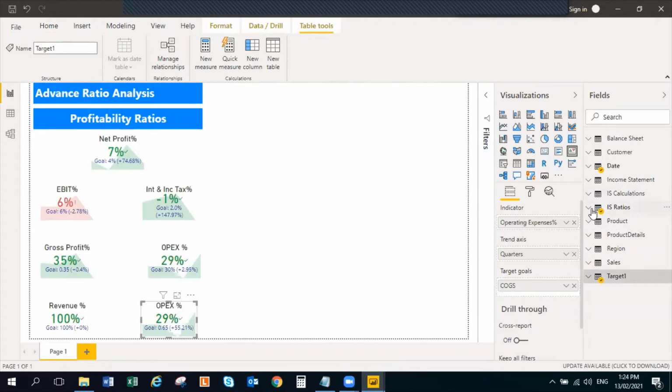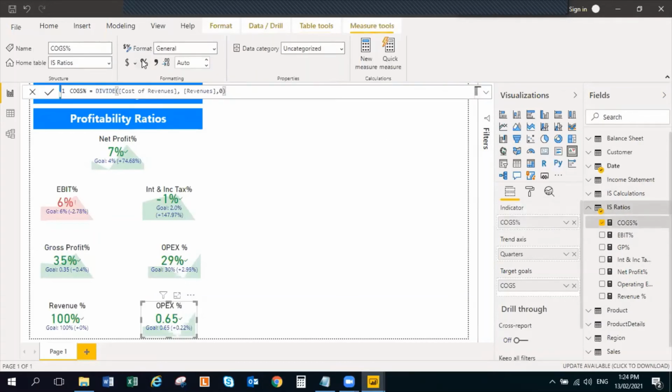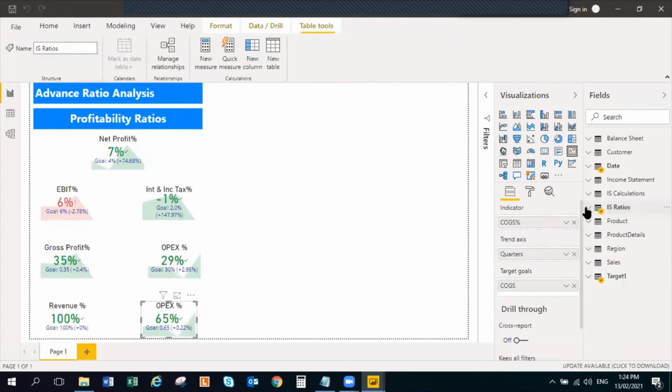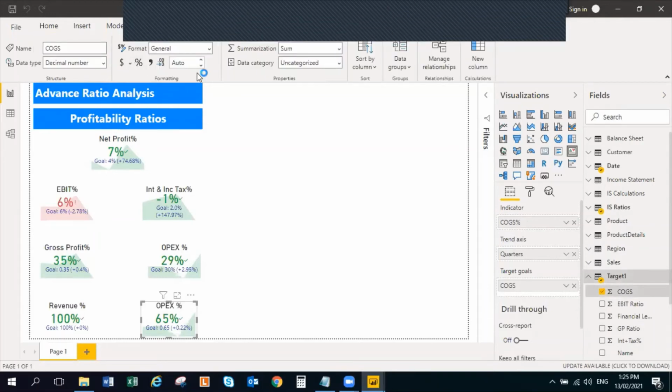And then from IS ratio, it should be COGS percent. Okay. And then change the percent. 0 decimal place. The goal should also be in the form of percentage because it's 0.65. So we'll change it into percent. All right. So this is done.